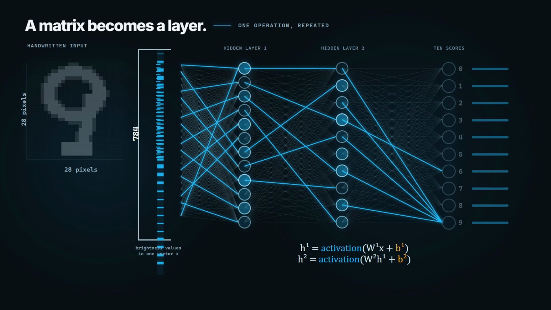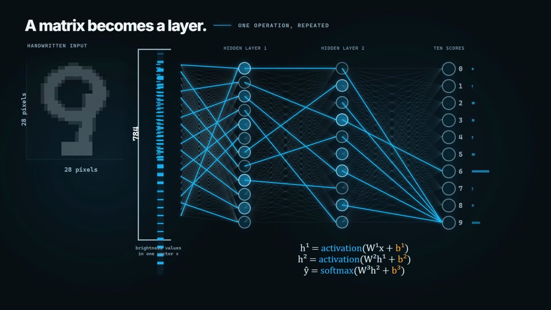During one forward pass, bright pixels wake selected input units, weighted signals flow through both hidden layers, and the score for 9 rises highest, with 6 as a weaker alternative. A deep network looks large, but every layer repeats the same operation, and every row of every matrix is still one neuron's familiar W.X plus B.